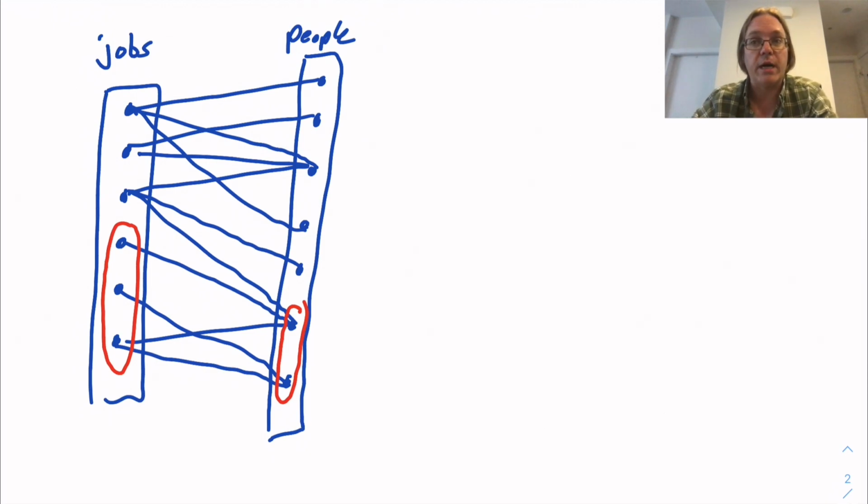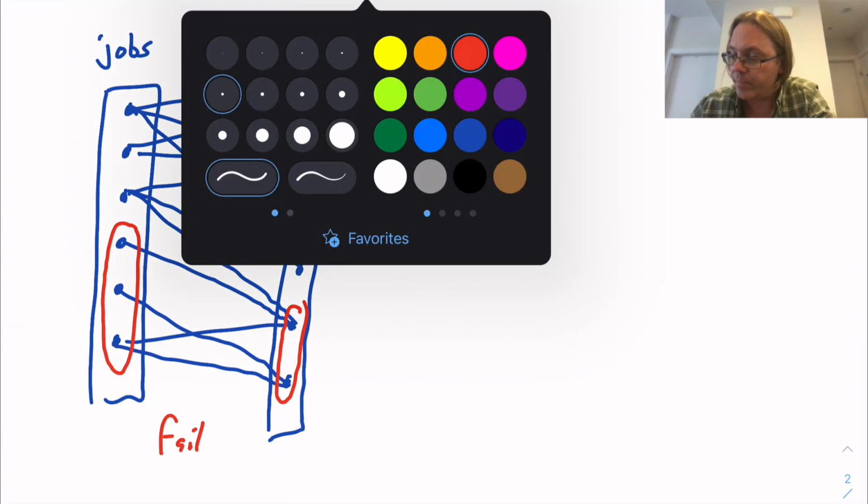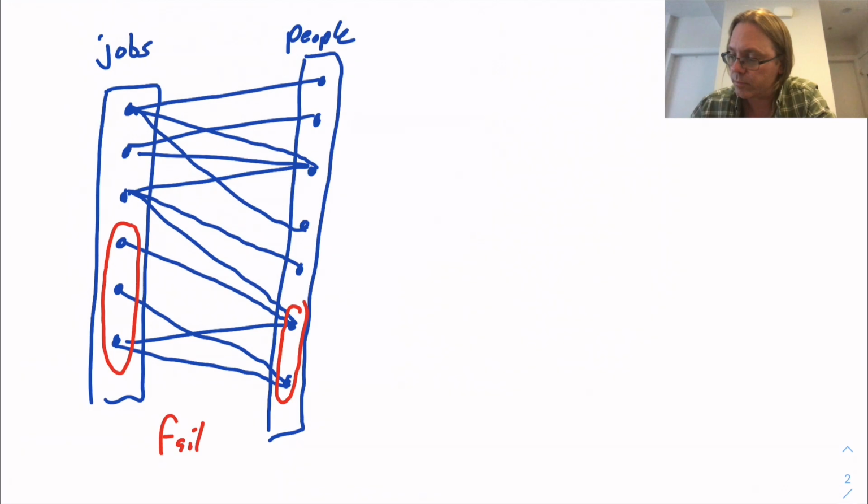So all I'm going to do now is introduce a little bit of terminology that will allow us to state this precisely. Again, the thing that we're looking for here was a fail. But what I'd like would be, I'll just draw a smaller case, which would be good.